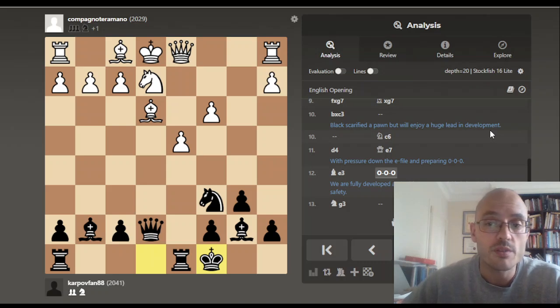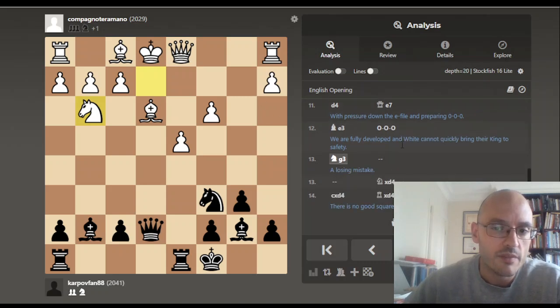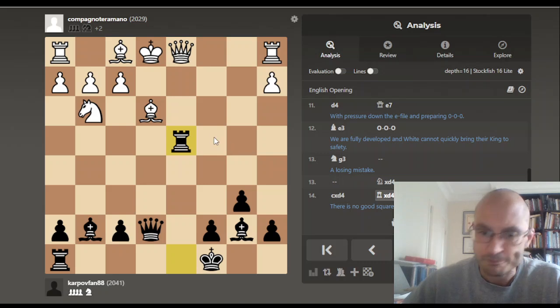My opponent played the most common move, knight g3, and this allows a pretty nice knockout blow. In a position like this, with so much of a lead in development, to keep moving forward, you need to find a sacrifice. There's a pretty easy sacrifice here. We just have knight takes d4, bearing in mind that this bishop is pinned, so c takes d4 is the only move. Now we can actually take with the rook.